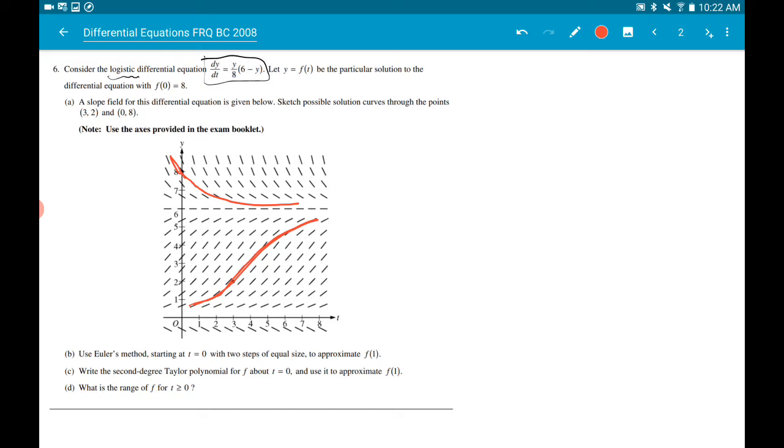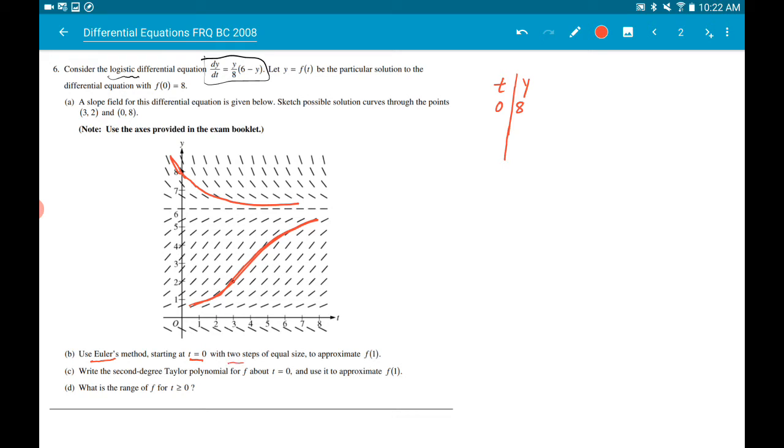So, all right, a few of you have asked me about Euler's method. Usually it comes up with differential equations. It's an approximation for a differential equation that either you can't solve or that's a pain to solve. If you were asked to solve this, it would take a few minutes at least. But Euler's method works something like this. Usually it gives you a point to start with. So I'm going to set up my t and my y, and it's telling us to start at (0, 8).